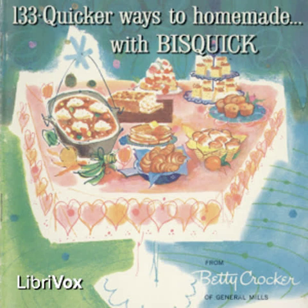Shortcake: heat oven to 450 degrees. Add three-fourths cup cream, or one-half cup milk plus one-fourth cup butter melted, to 2 cups Bisquick. Add 2 tablespoons sugar if desired. Mix thoroughly with fork. Keep dough soft. If too sticky, add Bisquick. Knead 10 times on floured surface. Pat or roll dough to half the thickness desired — shortcakes double in volume during baking. Cut into individual shortcakes with floured cutter. Bake about 10 minutes. Split, butter if desired, place fruit between layers and over top. Makes 6 three-inch shortcakes. For one large shortcake, pat out one-half dough in a round layer pan, 8 by 1½ inch, dot with butter, pat out rest of dough and place over top. Bake 15 to 20 minutes.